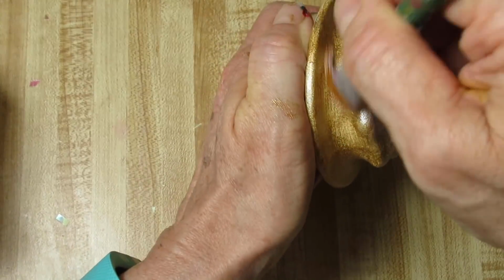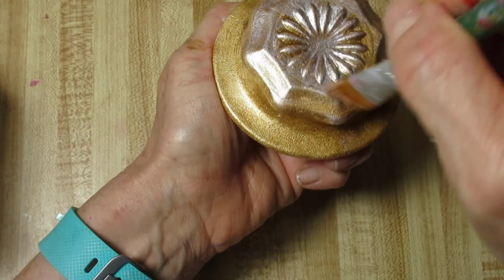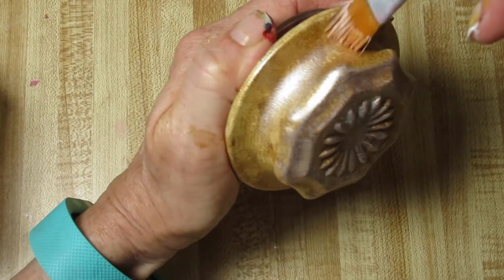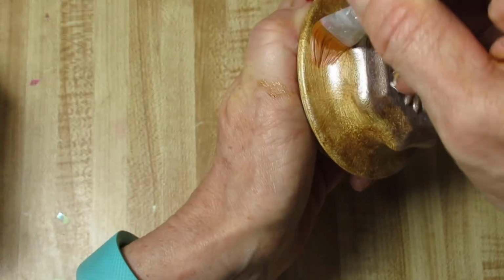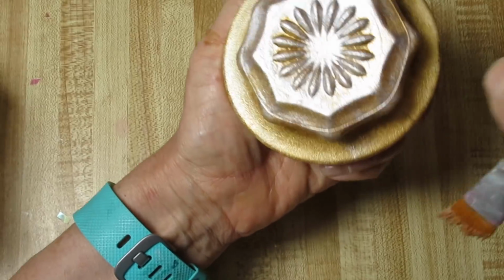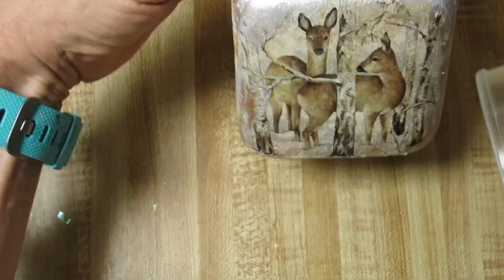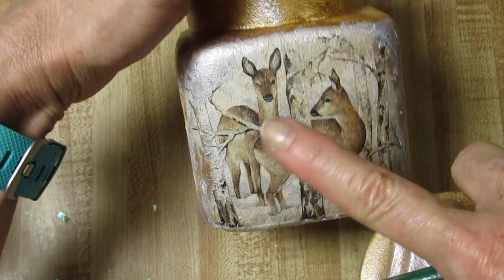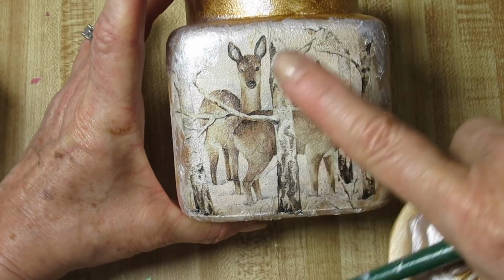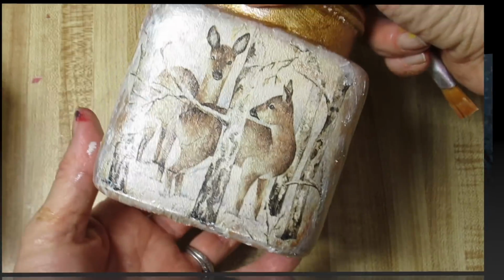And once this dries, I'm going to use a high gloss top coat over it because it's got this metallic effect and I'd like to keep that intact. And that just gives a little bit more of a snowy look. So I will be back after this has dried, and I'm going to spray it with triple thick rather than paint the triple thick on. I can spray it and bring it back in and show you how the completed project looks.